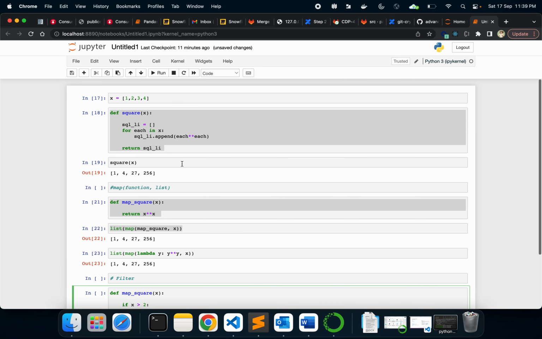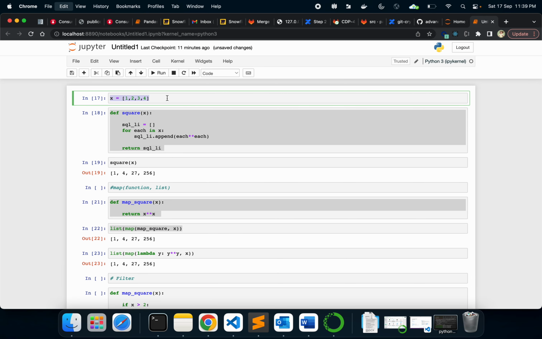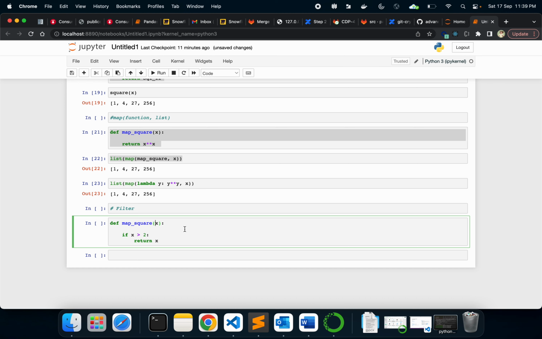We will use the same list that we already have for x, but since we are already using the variable name x, we'll change this variable to y and run it. Now we use filter with the function name, here the square function.